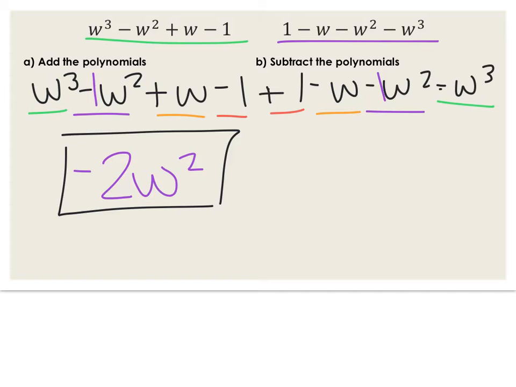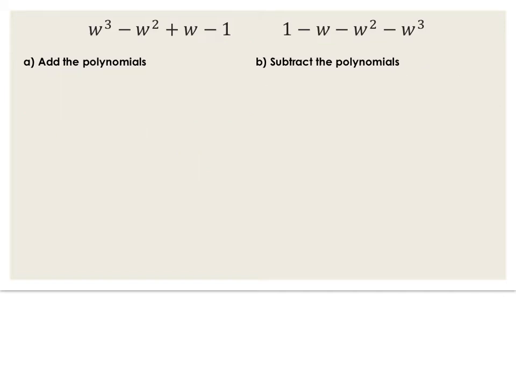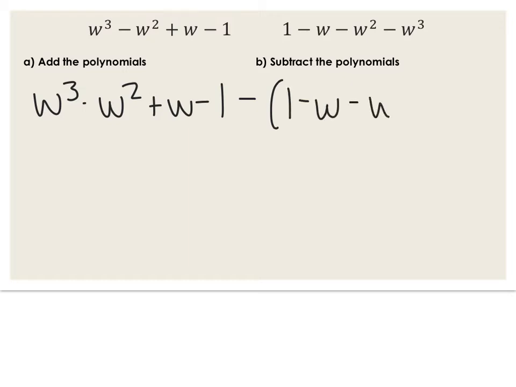So let's see what happens when I subtract them. When I subtract two polynomials, I'm going to write it like this. My first polynomial, w cubed minus w squared plus w minus 1. And I'm subtracting this whole thing. I'm subtracting every single piece. So when I subtract, I personally like to distribute this subtraction sign to all of my pieces first, so you can see what subtracting a negative really is going to mean. So I'm going to rewrite this with the negative distributed.